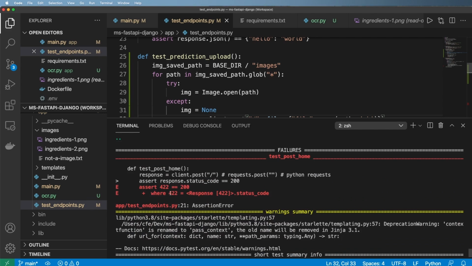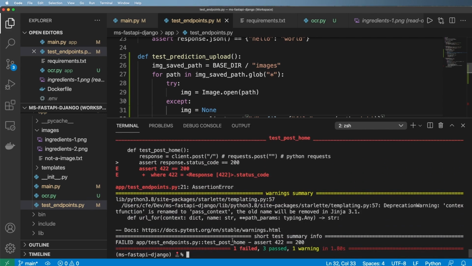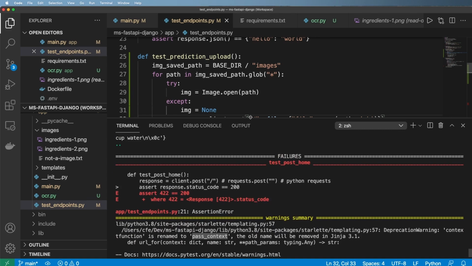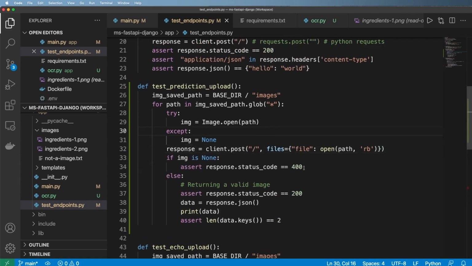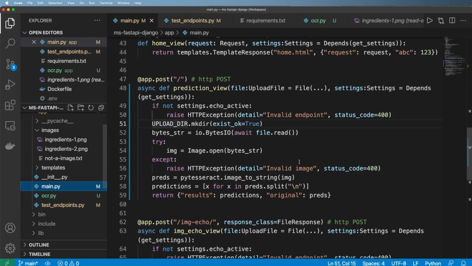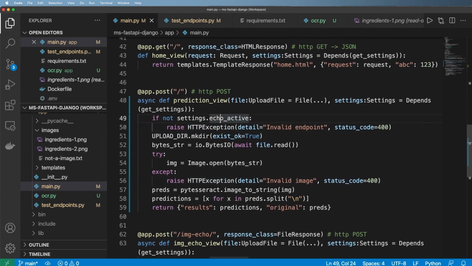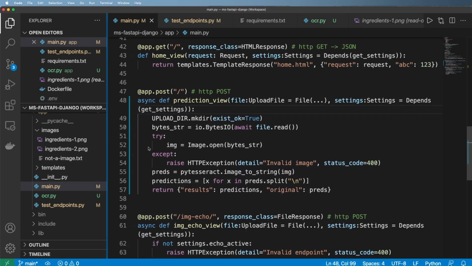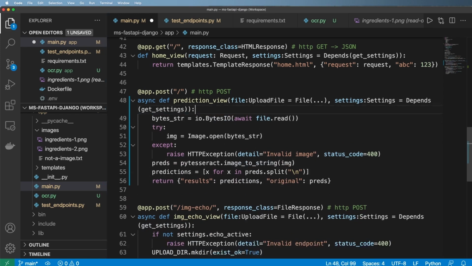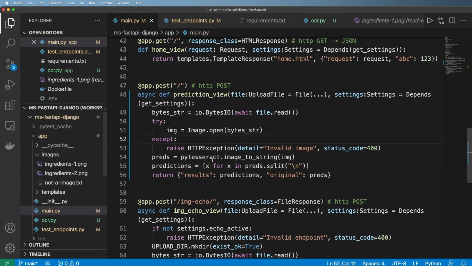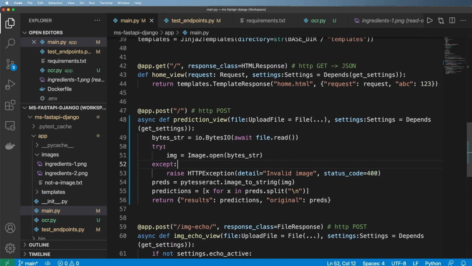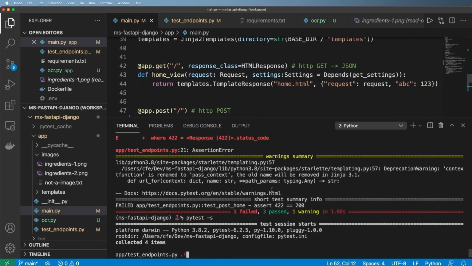Now what's strange is we've got a response of 422 in here as well, right? So what's happening with this? It's this one right here. So main.py. This time the echo endpoint should be gone. So that's something we definitely don't need. So invalid image, we should be here. I don't need to make the directory either. Let's get rid of that. So I also don't know if I deleted it, but I definitely don't need it in this. Okay, so let's give it another shot.